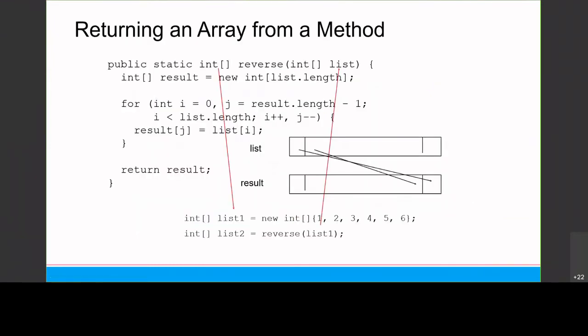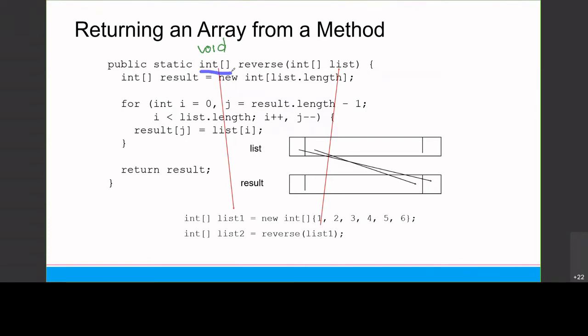Now we have another kind of method. If we use void, there will be no return value. Okay. If we use void, there is no return value. But if we use a variable name, then the return value should be the same with the variable data type.